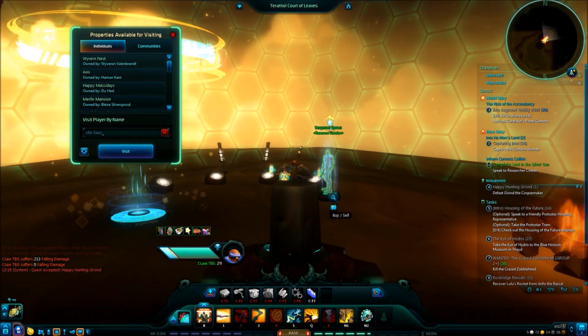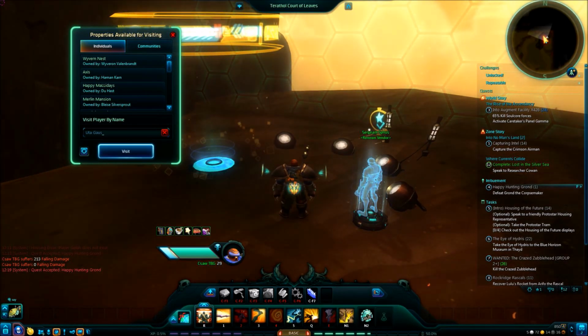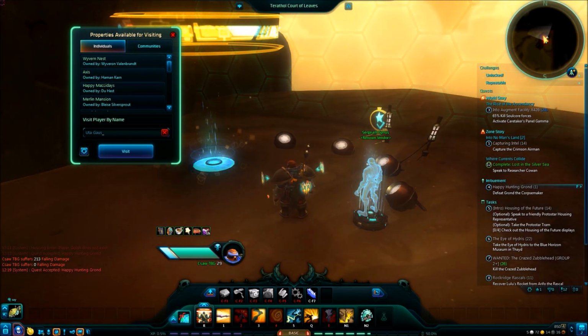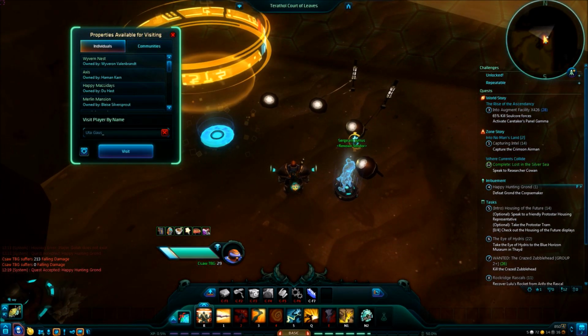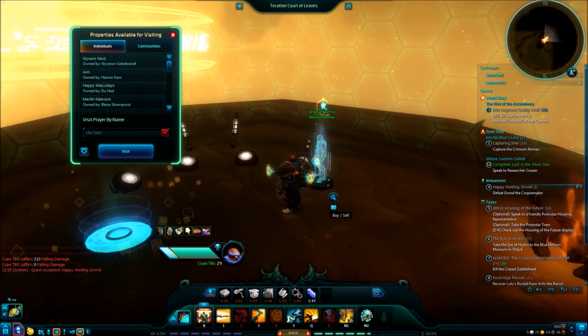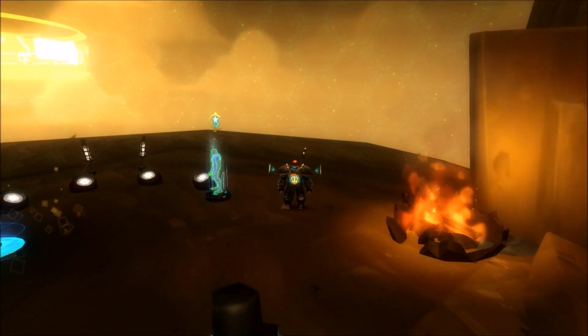But we're just looking at the Uta Gaus is the player name, and I'm really sorry if I pronounce any of this wrong. So you just click that and hit visit, and you'll go here. And the name of the plot is called Terrathal Court of Leaves. Very interesting. So I'll actually take away my UI so we can get some better look around.